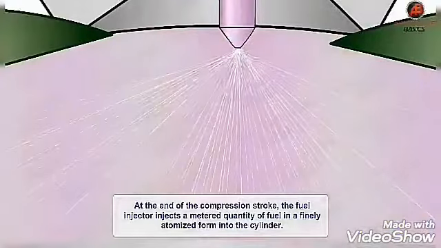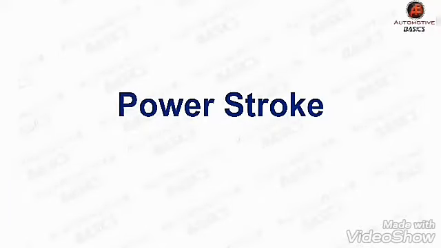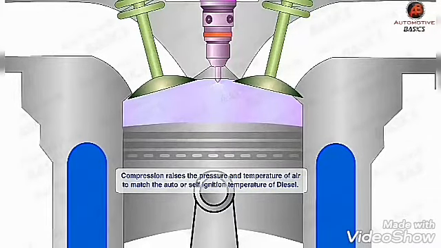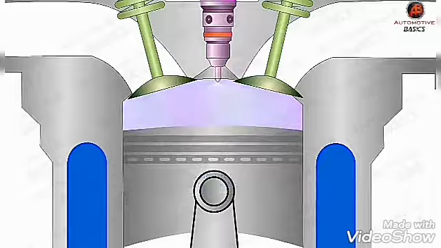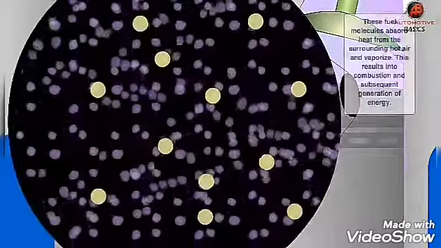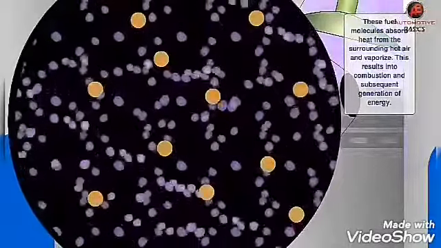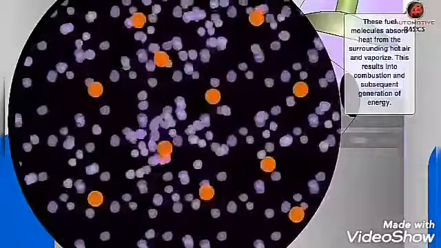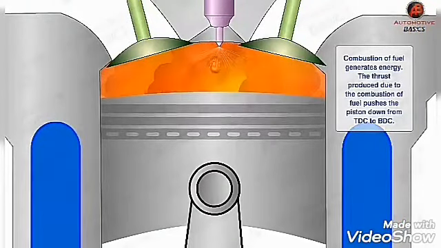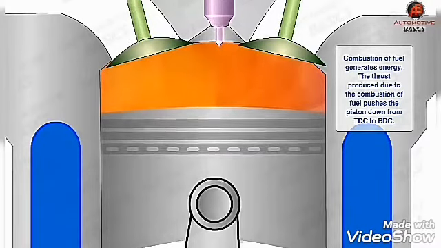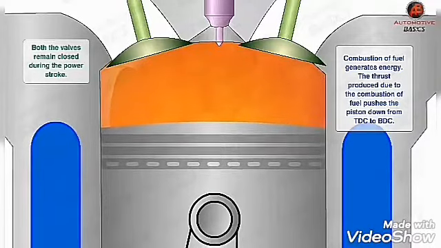At top dead center, there's only a clearance volume on top, and diesel is introduced. Because of the high pressure and the mixing of the air and the fuel, the fuel will begin to vaporize and combustion will begin to take place. There will be a mixture of chemicals and the fuel, and ignition will result. When the air molecules, oxygen molecules and the fuel combine, a fire will break out, and the fire will cause excessive pressure and excessive push down.